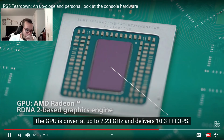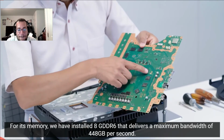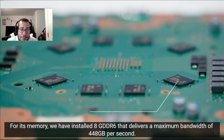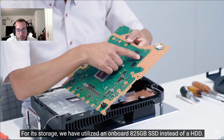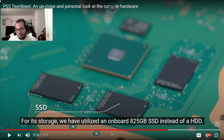See. Oh, so it said for storage, you use an onboard 825GB SSD instead of a hard drive.